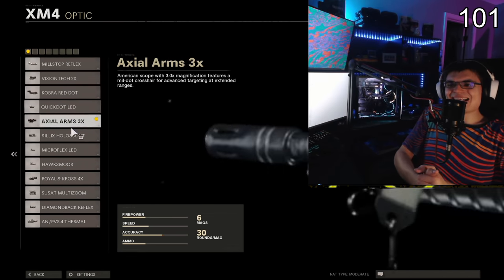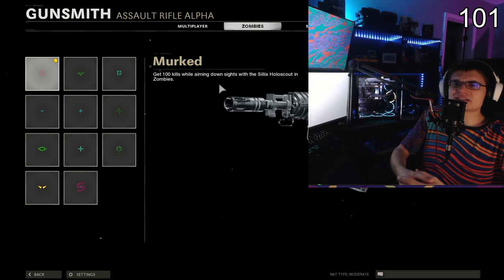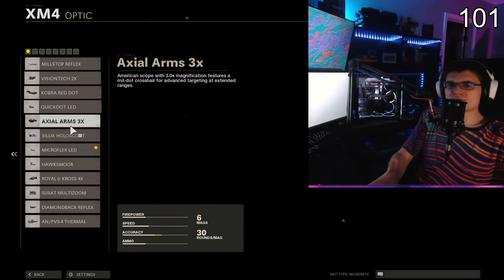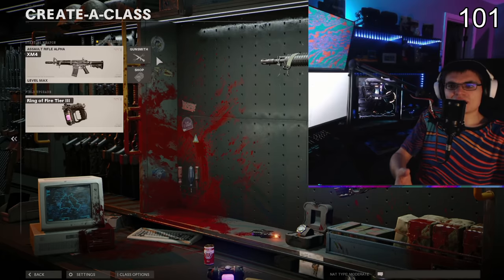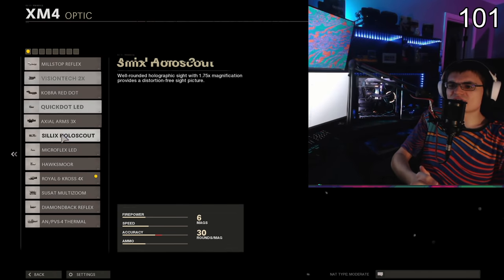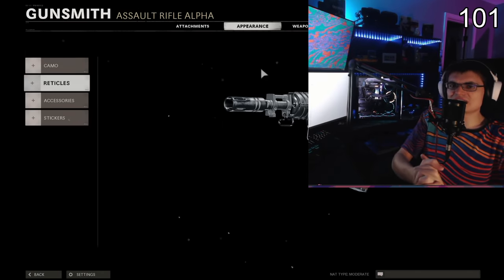Now, for the most part, a lot of these are just color changes, not quite all of them. Usually the last few have some sort of icon in the middle. But for the first 8 or so you unlock for each reticle, the only difference between the multiplayer and the zombies is the color. Usually the multiplayer ones are more reddish, and the zombies ones have more blue to them. And for the last two, they do some sort of design, like a splatter or a teddy bear or something like that, for each site you unlock.